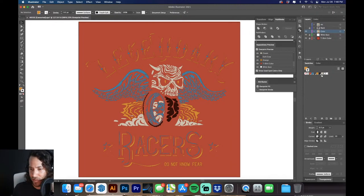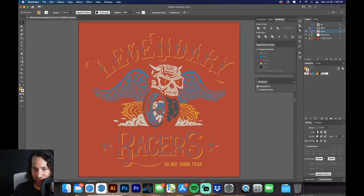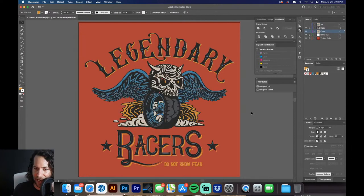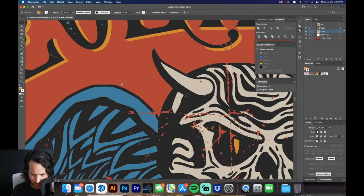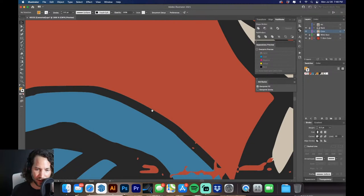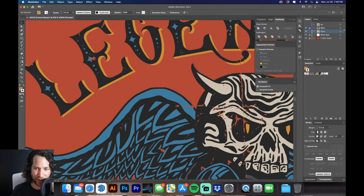Now the next thing we're going to do is turn off the overprint preview and turn on our black. I don't think we need to really do anything with our black. Again, there's no underbase underneath this black. But that black, what it will do, and we're going to need to select it.